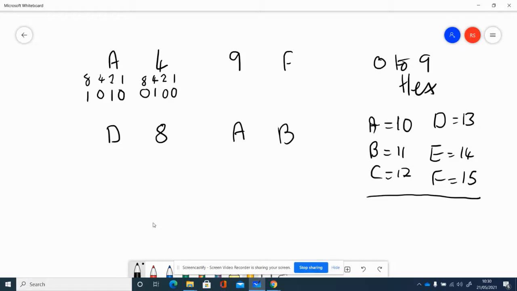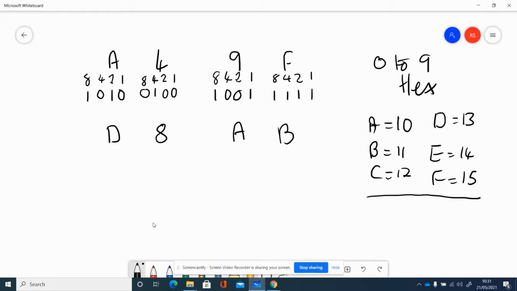So if I move over to this one, which is 9F, then it doesn't actually matter which order I do these in. I could do it this way. If I do the 9 first this time, I've got 1 8 and 1 1 to make a 9. So 1 0 0 1 is a 9. And then I've got my F on this side, 8 4 2 1. And I need 8 and a 4 and a 2 and a 1. And that's 15. So actually, anytime you've got an F as a pattern, then you might remember that that is 1 1 1 1, because it's the biggest number we can put in those 4 bits.